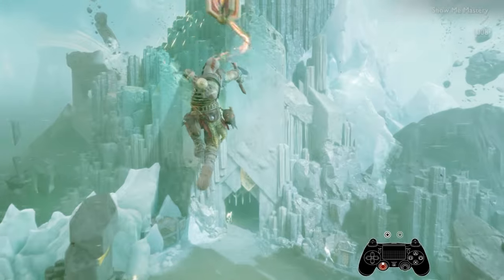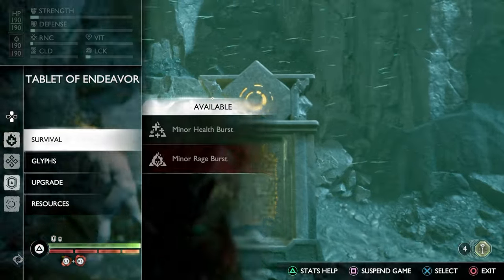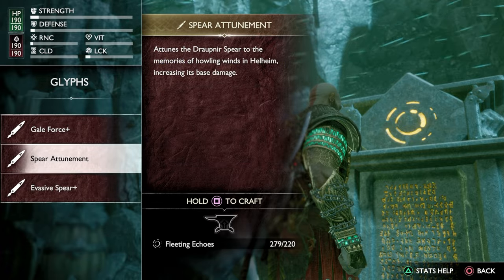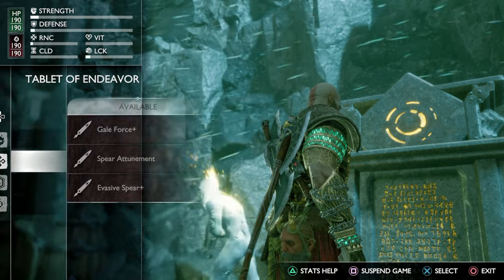Alright, we are on our way, guys. We are on our way. We are on our way for sure. Let's see. What do we have here? Gale Force, Evasive Spear. I guess I'm gonna be getting this Spear attunement this time around.